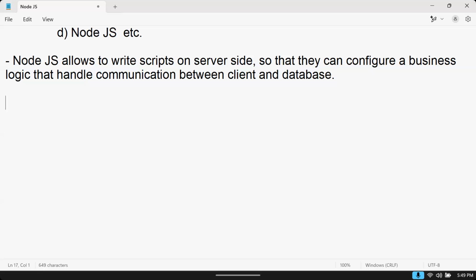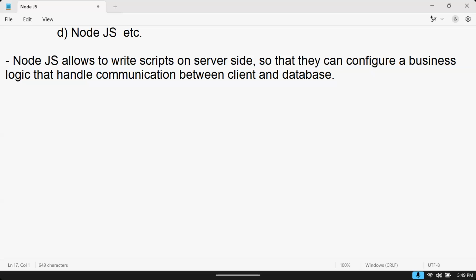Actually, any server side scripting technology's main job is this: manage the request, process the request, generate a response to the client, handle communication between the client and the database.